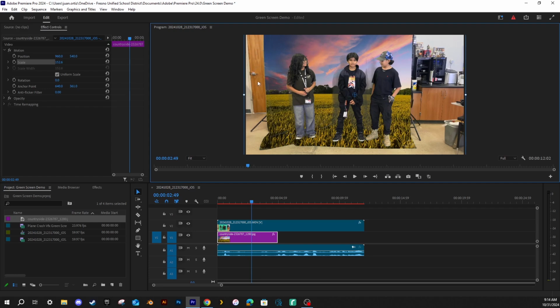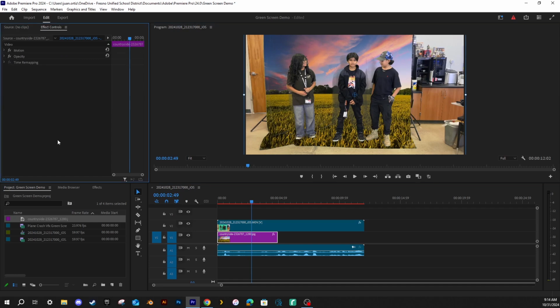you have a bunch of stuff that wasn't removed because it wasn't green. So I'm going to fix that. We're going to do that by creating what's called a layer mask. And we're going to do a layer mask with the opacity, because opacity has to do with being able to see through things. So if I click the drop arrow and I go to opacity, there's three options for how we can do a mask.